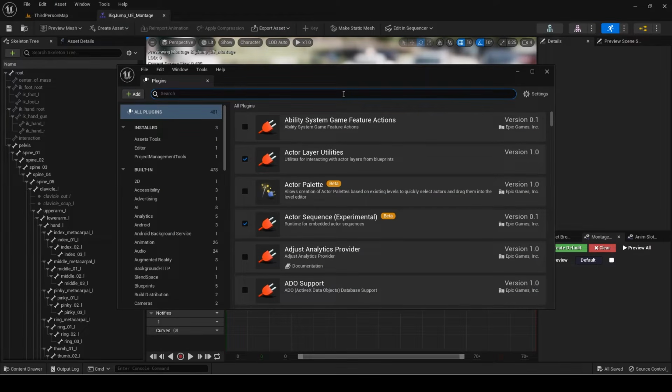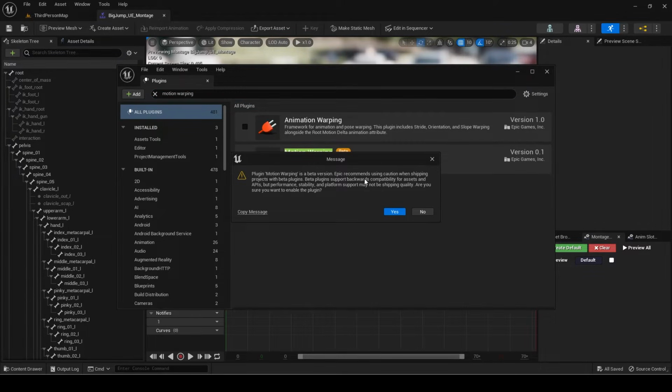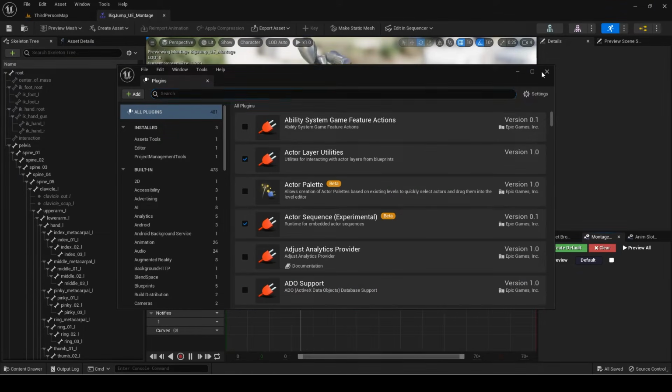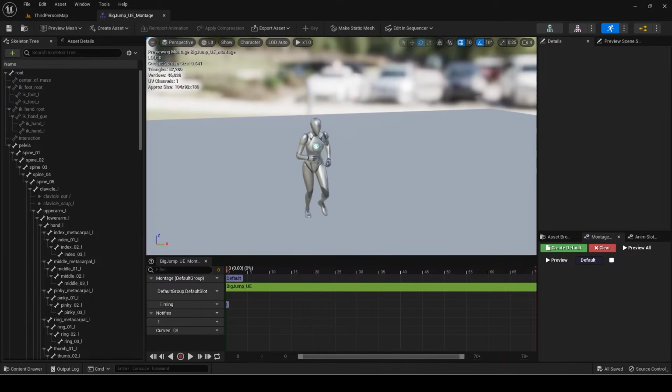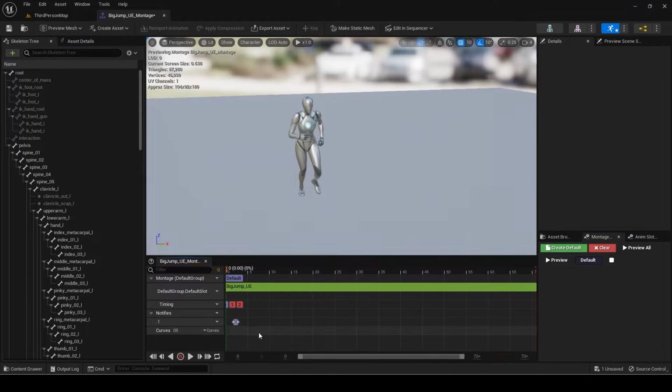Enable the motion warping plugin and then restart your engine. Add a motion warping montage notify.